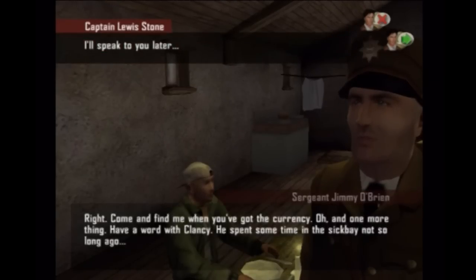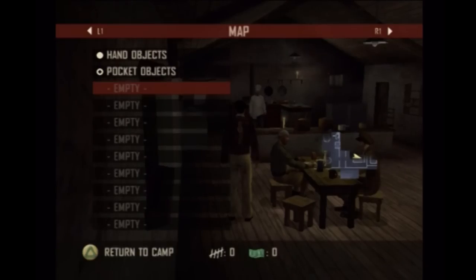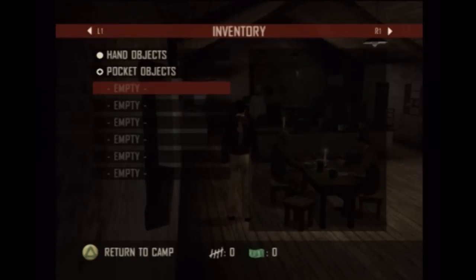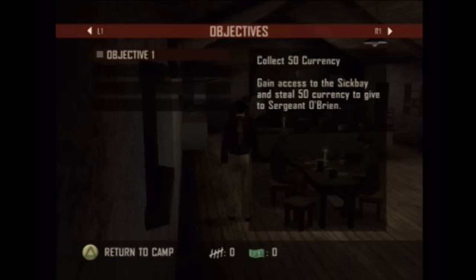Right then. So we've got to speak to Clancy again. Right, select. Brings up my inventory. Right, map. Right, inventory. Haven't got anything. Objectives. Where are they? Yep, here they are. Collect 50 currency. Right then.